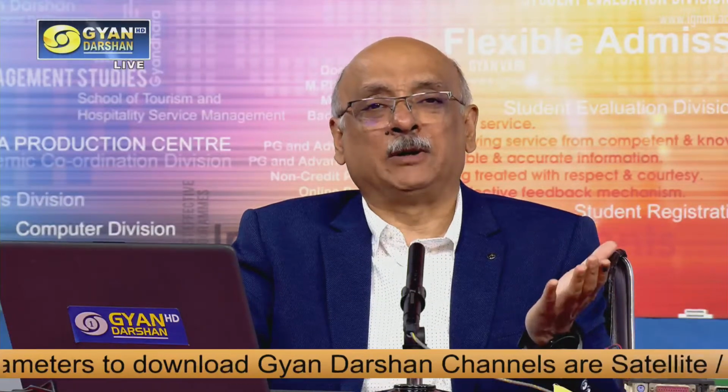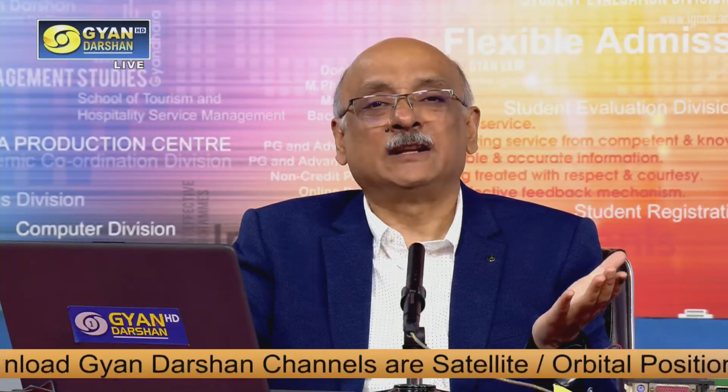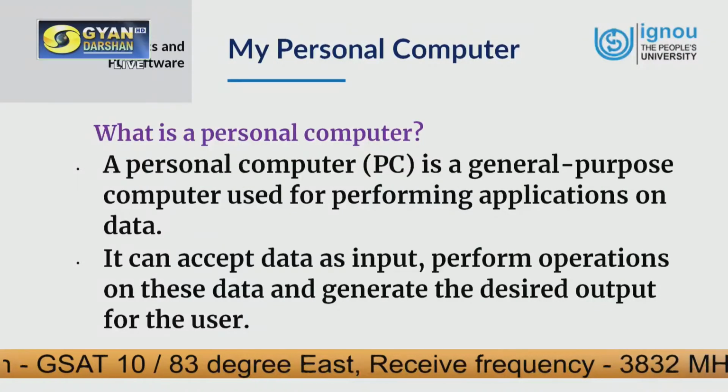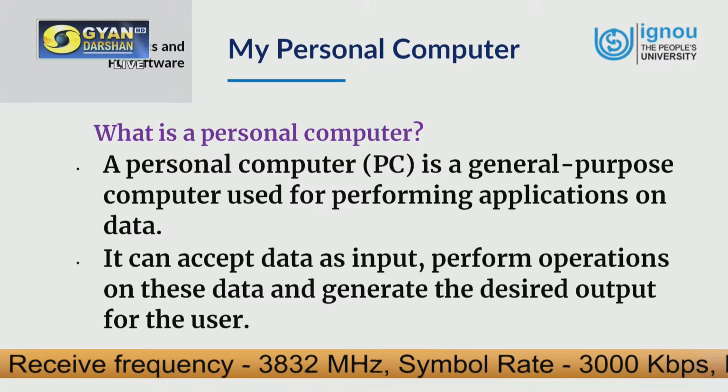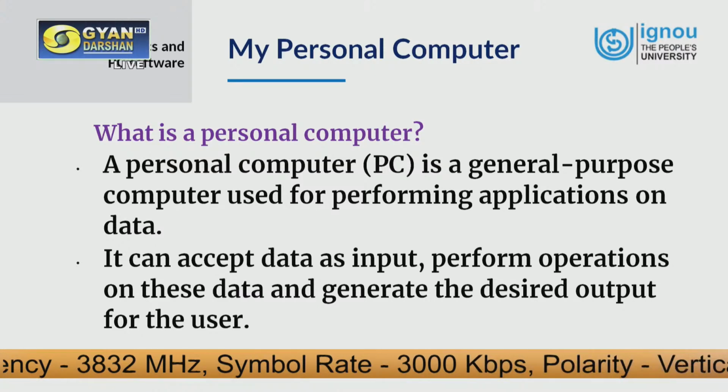For your day-to-day purposes at home or at your office, you may require a personal computer for various applications, including connectivity. It can accept data as input, perform operations on that data, and generate the desired output for the user. So basically, applications take the input, produce some kind of output, and it can also be a part of a network of computers. These are some of the things you would like to do with your personal computer.